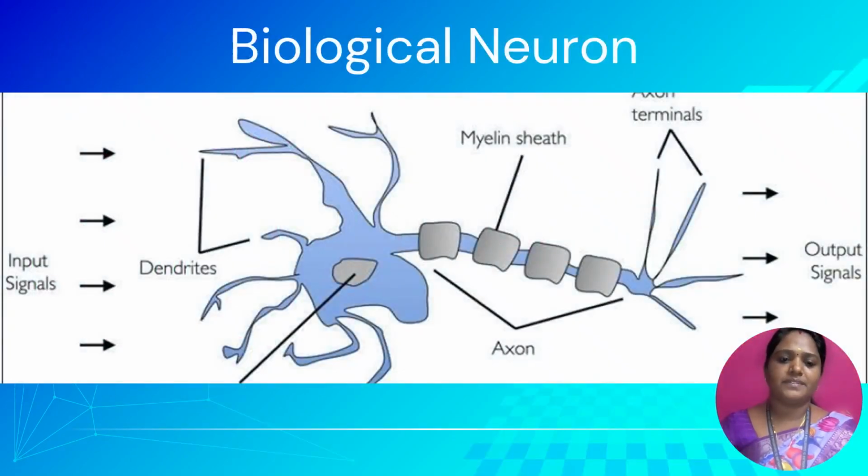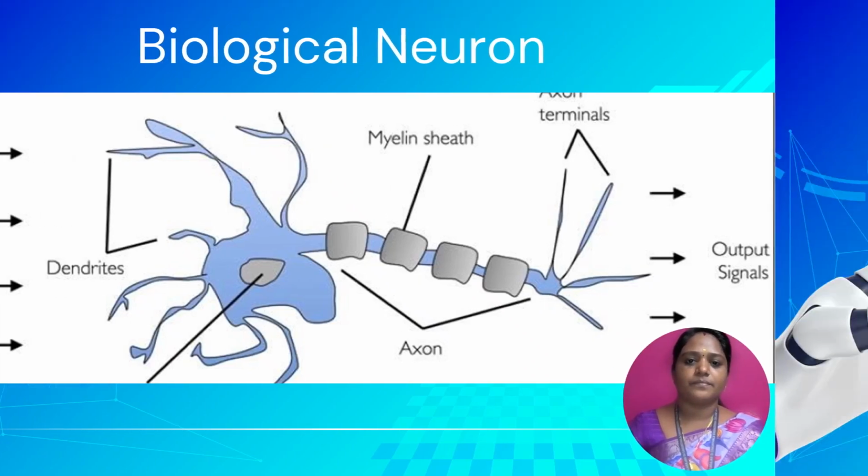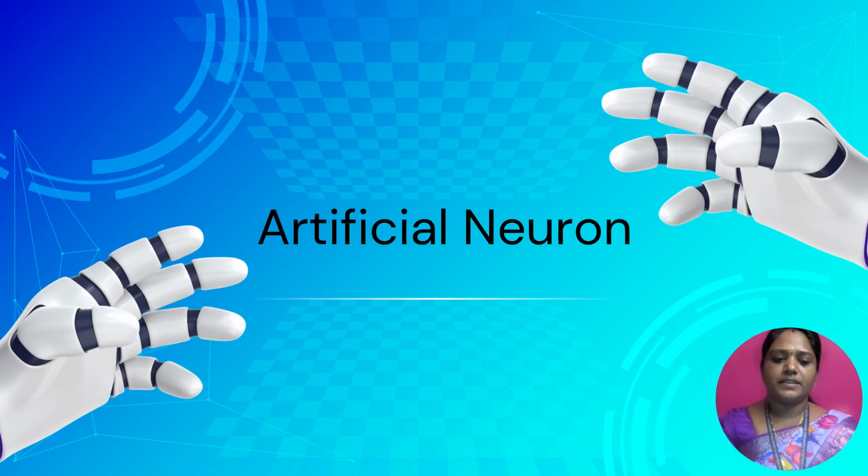This diagram represents the biological neurons that are related to the artificial neural network. This diagram explains how the input signals are received, processed and transmitted. In this case, the dendrites receive the input signals and then process through the axon. The axon terminals process and produce the output signals. Next, we will explain in detail what a perceptron is.